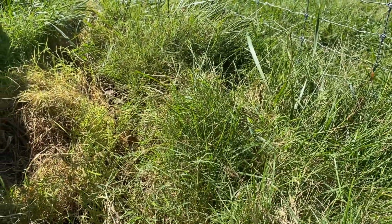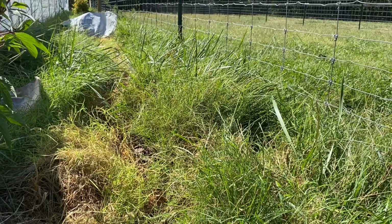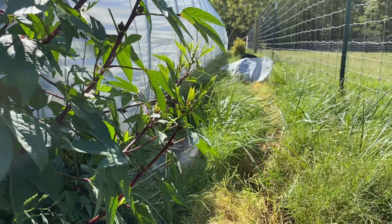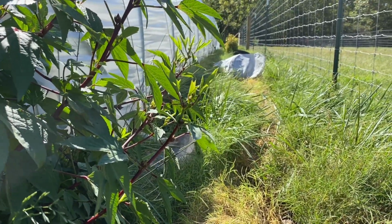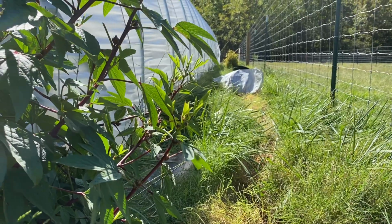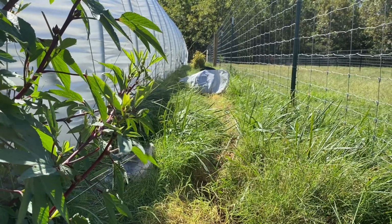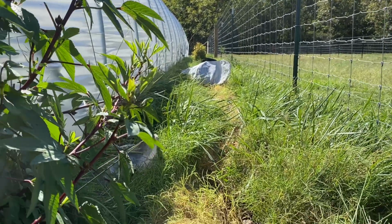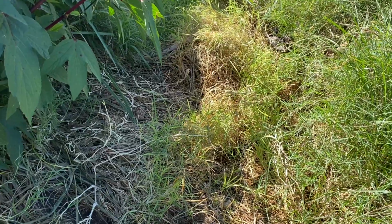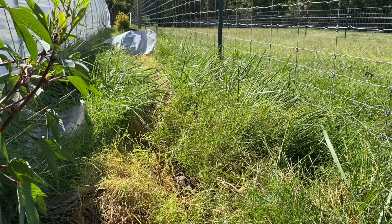My Sunjo lawnmower, which is my little manual push lawnmower, cannot handle weeds that are really more than 2 inches tall. It really doesn't do well. I don't want to do the weed whacker in here because I don't want to risk hitting the plastic side, and then the alternative is opening up the greenhouse and doing a weed whacker, but at the same time, I don't want all of this stuff blowing into the greenhouse. I don't want all kinds of seed heads and everything inside the greenhouse because I have my own struggle of weeds in there. So I can't think of a better way than to manually pull these. And I've been manually pulling a lot of weeds, and I can tell you it takes a long time. So I guess I better stop yapping and get started.